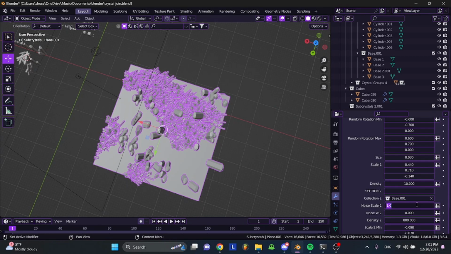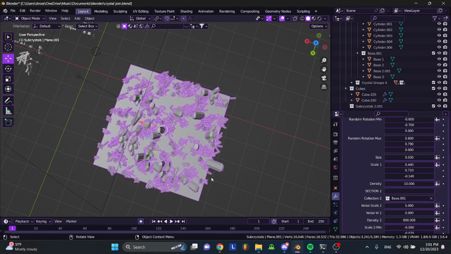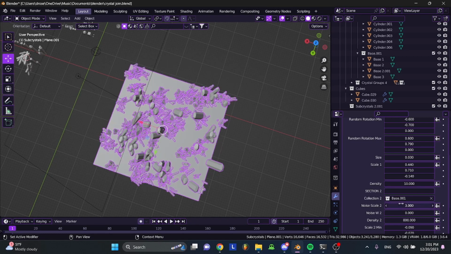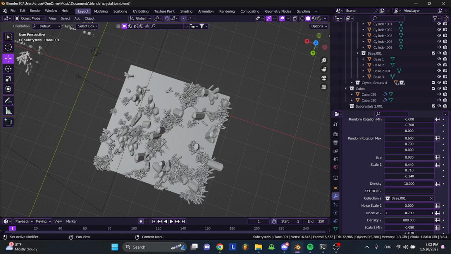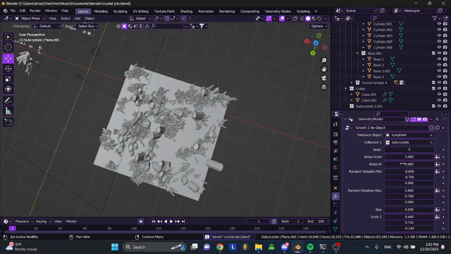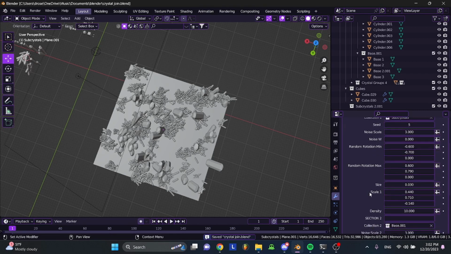But if you bring it back down, even if you put it at like 5, you have smaller patches because the noise is smaller as you increase that number. So I'd like to leave it around 3. And the W is when you put noise on 4D basically, and then you can increase it and change it, and it will just change the phase of the noise. Really interesting way to change things around, all that good stuff.